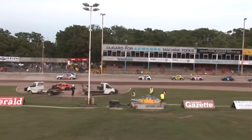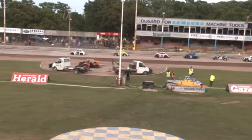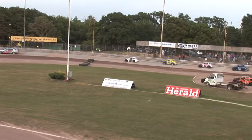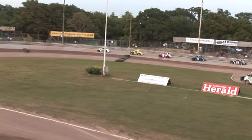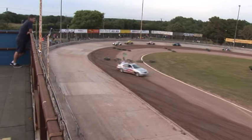Key man in the organisation, and he's about mid-pack. There's a lot of traffic out there tonight for these little cars, but we have lost a couple. In fact, it looks like we have also lost Elliot, the leader. So that leaves James Hyatt in the 49 as, I think I must have been calling him John earlier on, that's because of a famous musician of that name. But James Hyatt in 49 is your leader. From 62, Stuart Bradley.